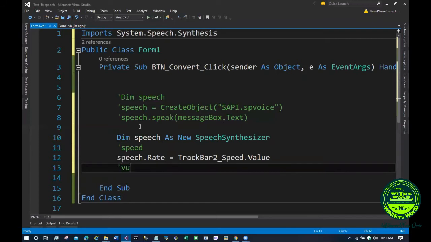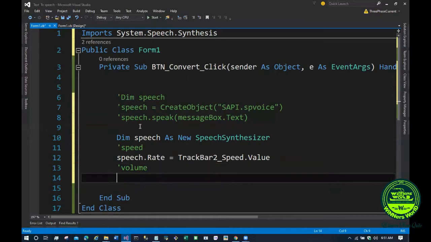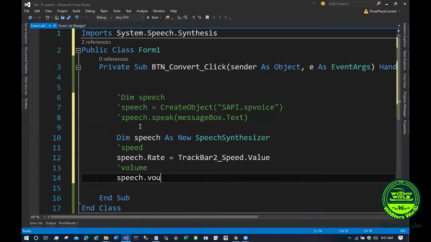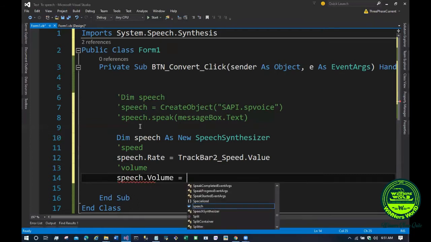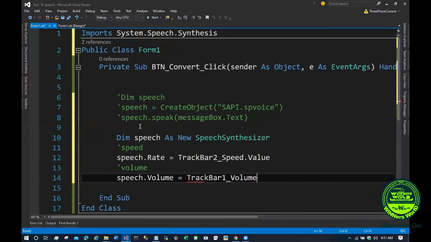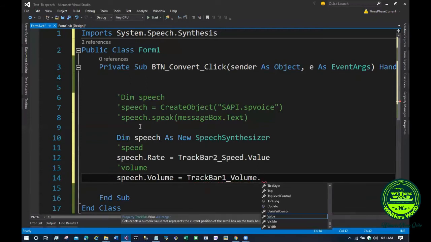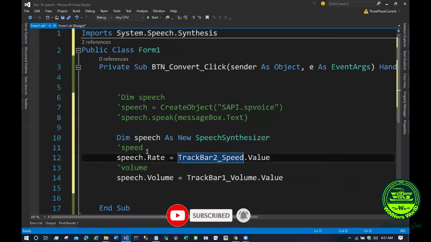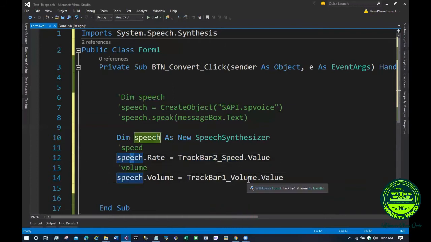Now the volume too, our speech.Volume should also be equal to our trackbar1.Volume.Value. So we want the value here. If you're able to set this, the value of this rate, trackbar2, will determine the speed, and the trackbar1 will determine the volume.